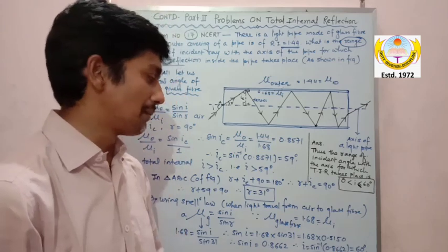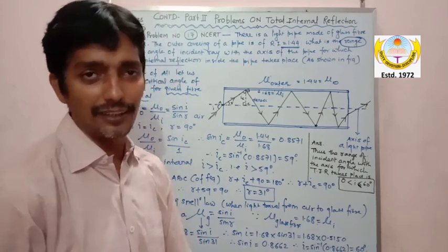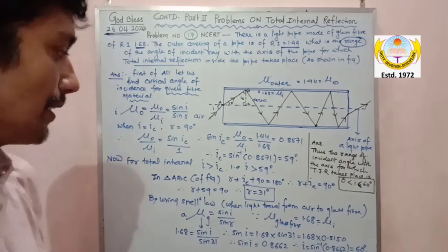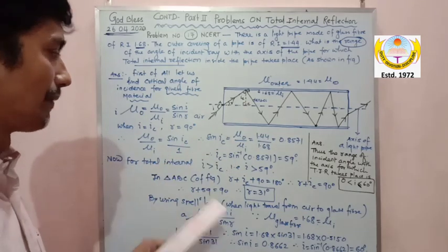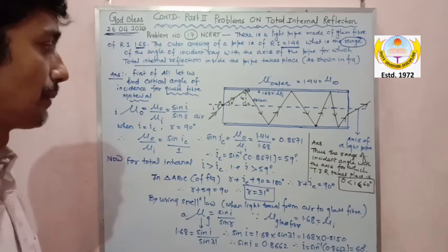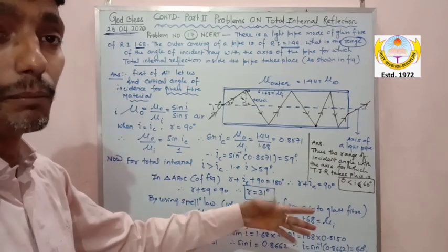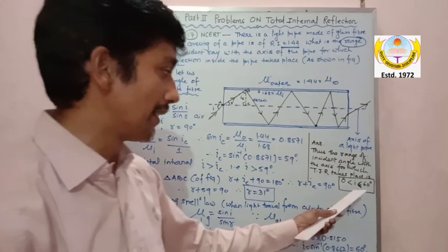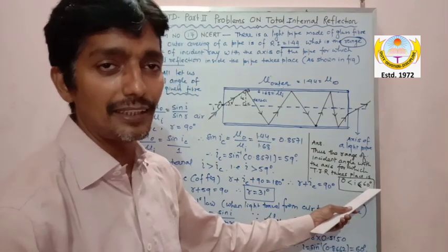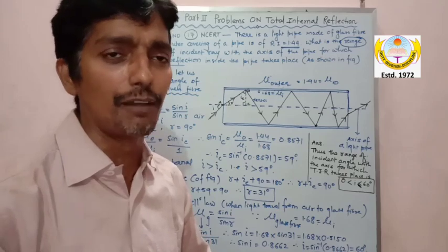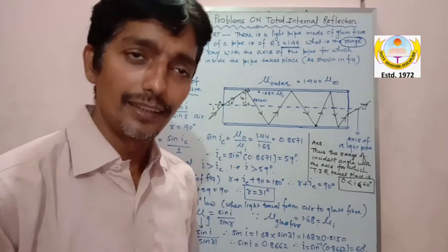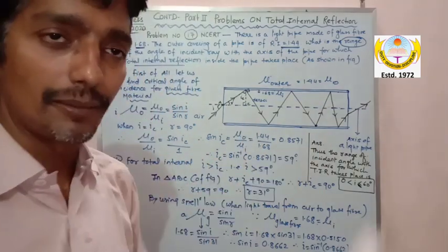That is the maximum angle of incidence, that is 60 degree. I hope it is clear, for which, my dear, the TIR will take place. Otherwise, the TIR does not take place if the angle is more than that. Because here it is given, i should be either less than 60 degree or equal to 60 degree. At the most, the maximum angle of incidence is 60 degree for TIR to occur.